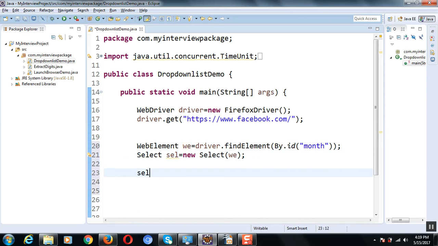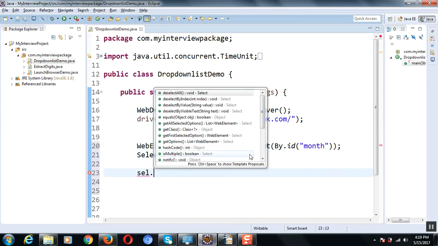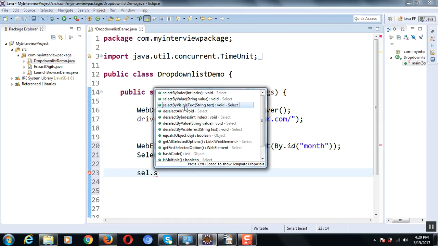Now if I click on this, I can see various options like select by index, select by value, select by visible text. We can use any of these three methods to select the value. I'll use select by visible text here.